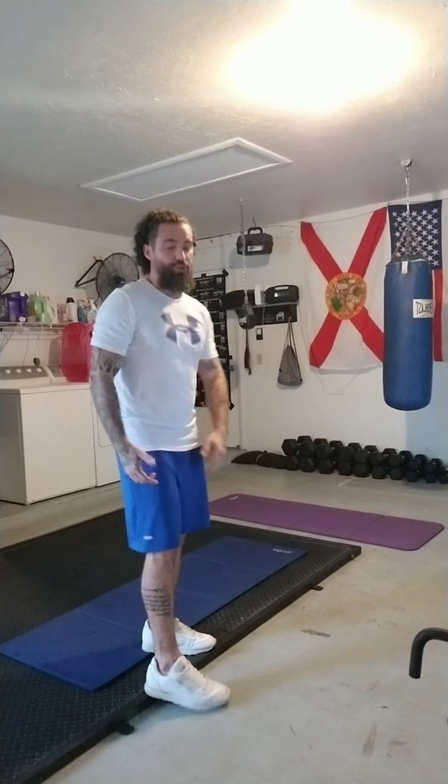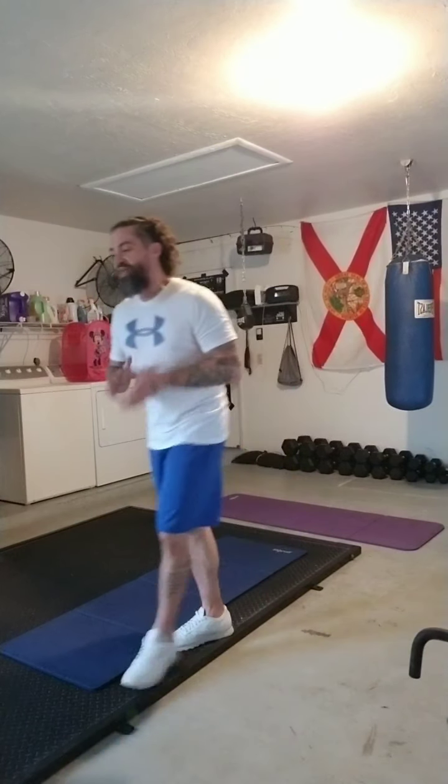The Turkish get-up was a real big one we've been going over. It's a very long, full body move — great for stabilization, muscle coordination, and muscular endurance because you have to support a weight for a very long time while moving your body through different planes of motion. I always teach it first at bodyweight, then start adding weight. I also split it into two parts: a half get-up and then a full get-up, then work the get-downs. But for Jay, we're just trying to get movement from upper body to lower body. Some questions were about what the hand in the air is for.